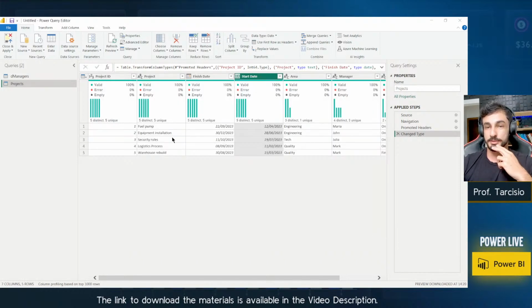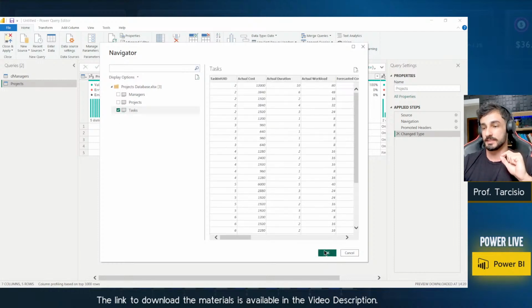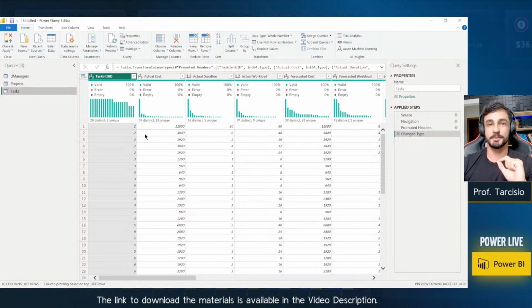We have the third one, the last one, that is the tasks table. So I ask you once again, do you think the tasks table is a fact or a dimension table?